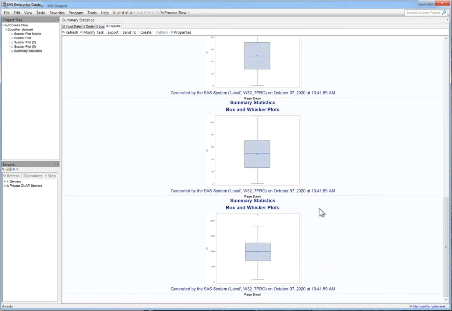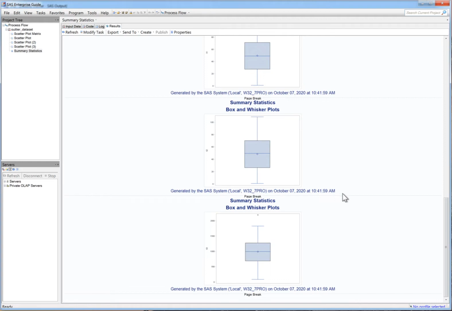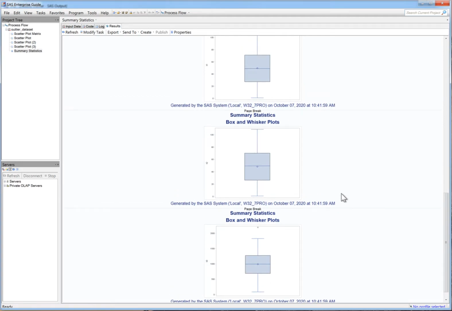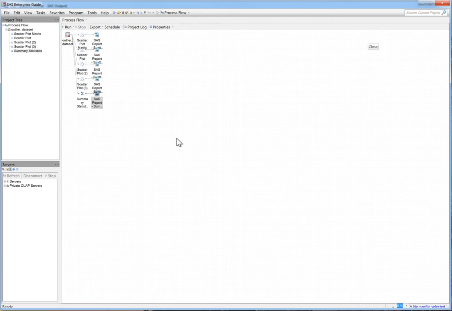Then we also have the three box and whisker plots that we also created using the SAS program. So we have the same kind of results using Enterprise Guide when we restrict ourselves to these 1- and 2-dimensional analyses and plots. Plots being histograms, box plots for 1-dimensional summaries, and then the scatter plots for 2-dimensional data summaries.